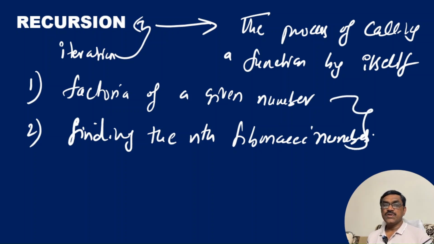The same two programs can also be written using looping or iteration. I just said that whatever you do with iteration is also done by recursion. Then what is the advantage of using recursion? It increases the speed of the program. The execution speed is very high if you use recursion, and the coding is very short. Now we will see how to find the factorial of a given number using recursion with an example. After that, we will see the Fibonacci number.